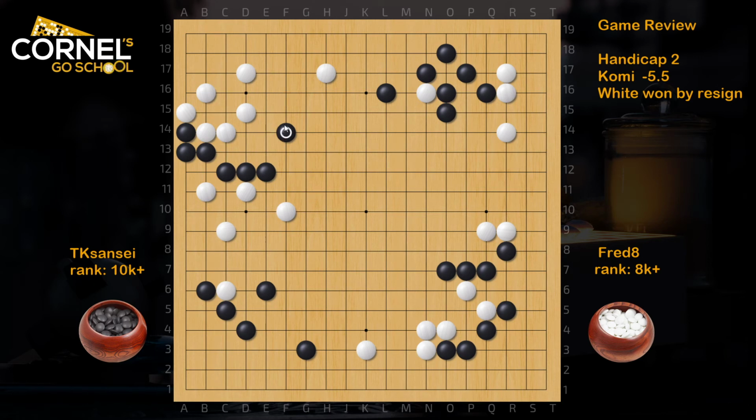So this exchange, playing the Keima for the top defense, was a thank you move for black. Normally, black is supposed to jump out, and then white jumps along. And when black plays this move, white doesn't have to worry about it, just surround everything. So this was a little bit soft.